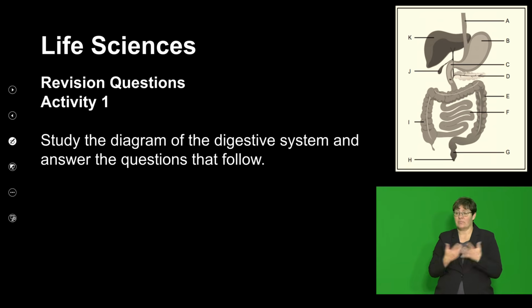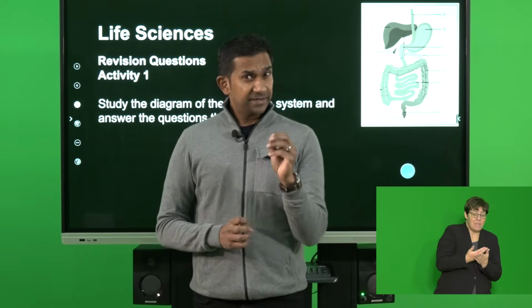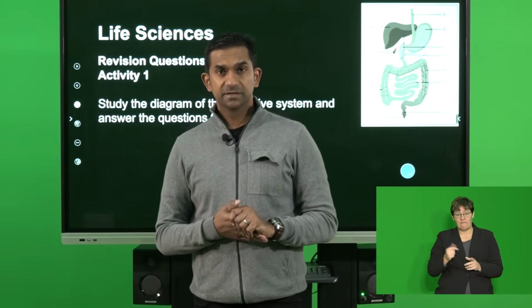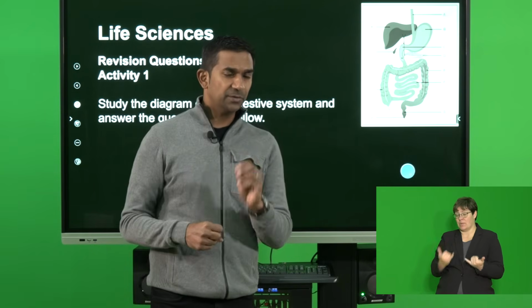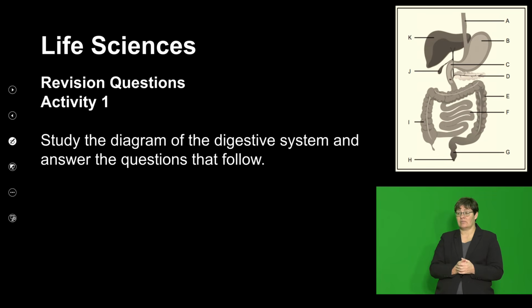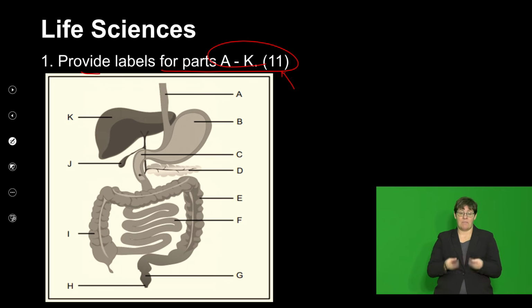So guys, as we wrap this segment up, it's important that we have an overview of the application of some of these concepts. So I've put a few questions together as we wrap this segment up. Let's see if we can apply what we've just looked at. The question refers to the following image that I've got up on the board. Study the diagram of the digestive system and answer the questions that follow. We've got a diagram that has various different parts labeled on it. Provide labels for parts A to K, 11 marks.